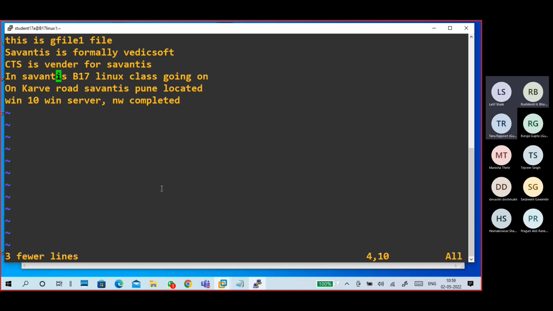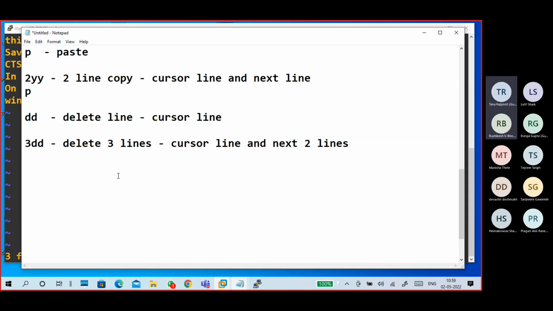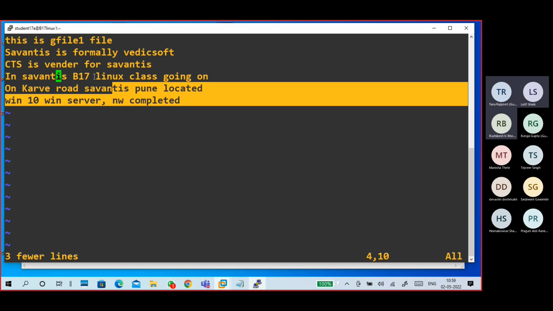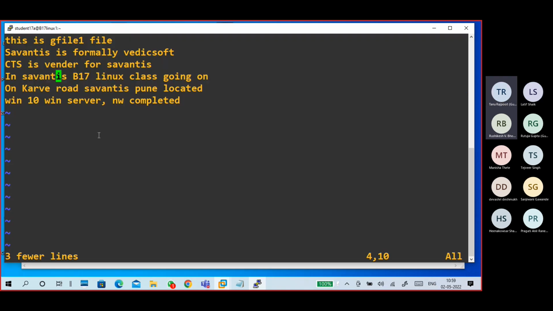Now DW. Sir, if we want to delete more than 3, 4, 5 lines? Tell me how many lines you want to delete. There are 6 lines. At that time we have to count all the lines and then put DD, like 6 DD. Correct.